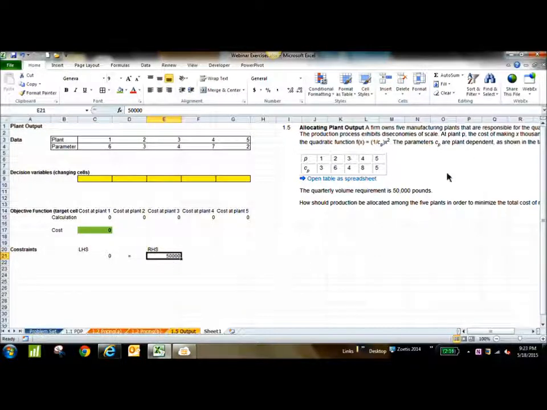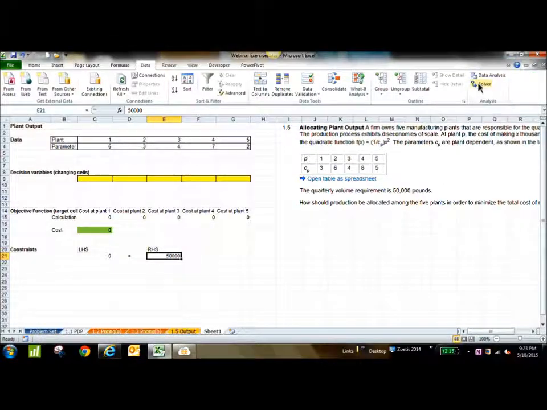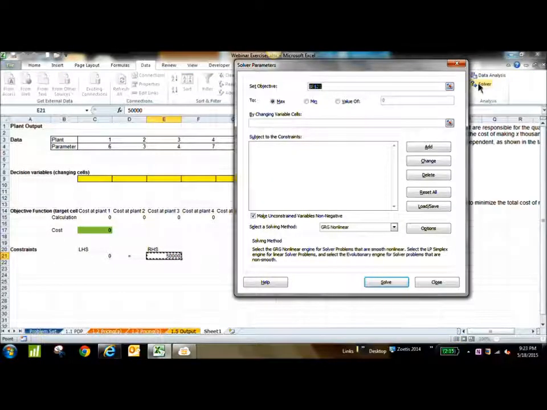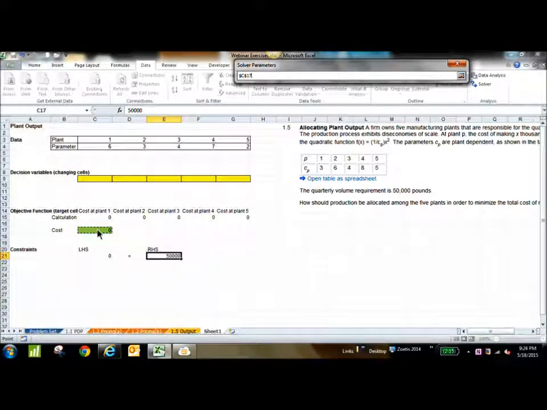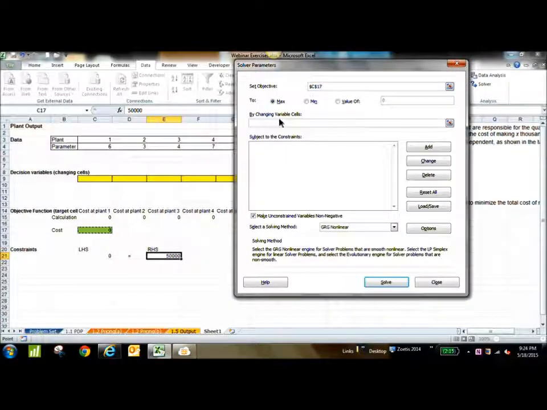Now I go to the Data tab. I find Solver. And here's how these colors tend to help me plug everything in Solver. I know for setting the objective, it's the one value in green. I can just highlight this. And I know for the change in variable cells, I know these are the change in variable cells, like we talked about. But remember, before I jump to this, a lot of people tend to forget to select the right method.